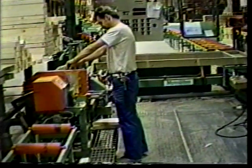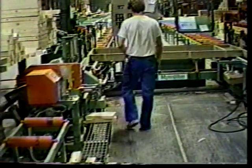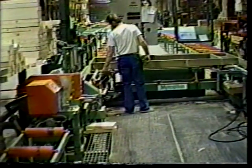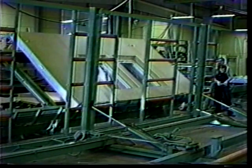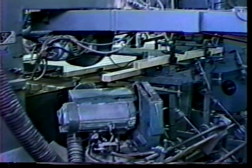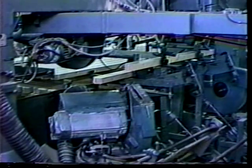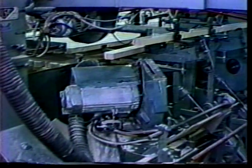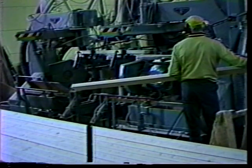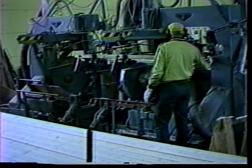Craft factories do not rely on mass production techniques. Instead of automating to reduce each job to a few simple movements repetitively performed by low-skilled workers, intelligent automation lets both people and machines do what each does best. Machines do heavy lifting, tedious and repetitive tasks, and precision procedures — literally building quality right into the process. The result is a highly economical process that offers virtually unlimited product design flexibility. Thanks to the man-machine partnership, skilled workers in a craft factory operate their equipment like a craftsman uses his tools. This is the origin of the term 'factory crafted.'